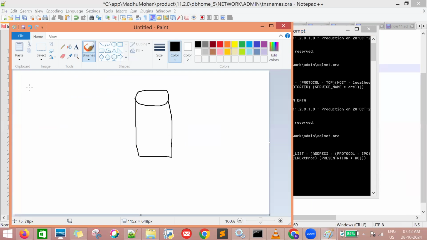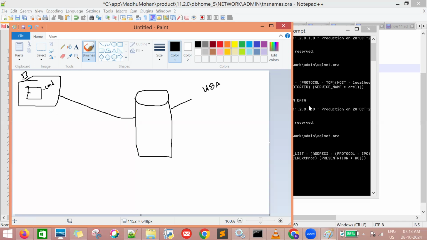This is the Oracle database. This is your command prompt. This command prompt will be in Bangalore. This database will be in the USA. Most of the servers are available in the USA, so that's why I'm taking this example. Now you need to install that Oracle client. You have already done it, and you also got the TNS of the database, which means the address of the database. Now in this command prompt, you need to make the connection to this database.